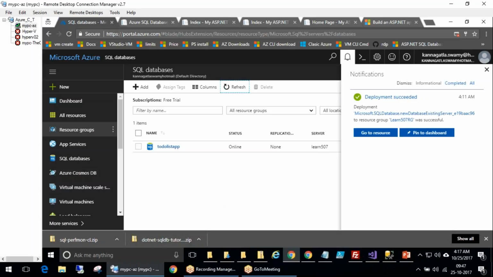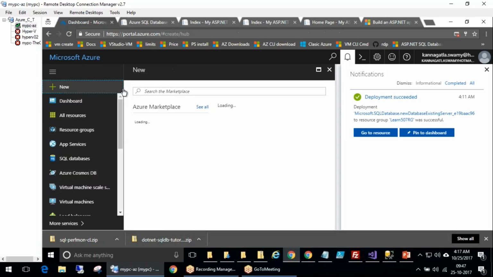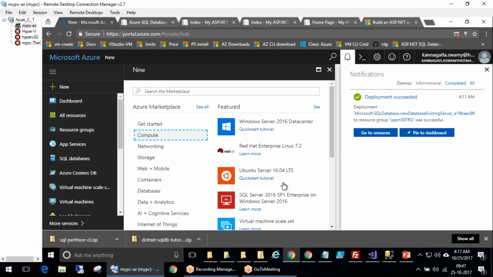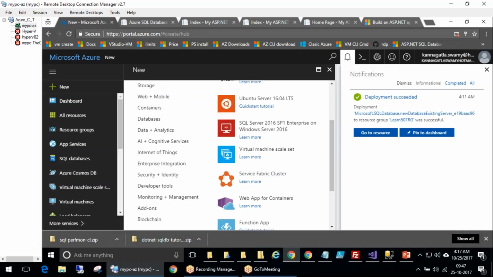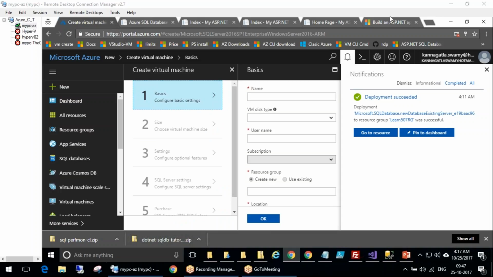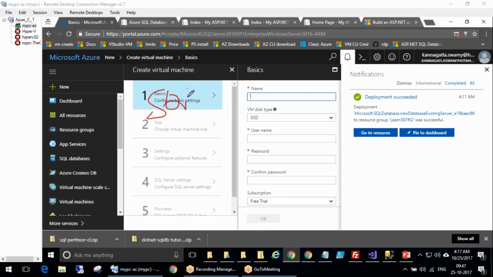So you go here, in the compute section. If you see here, SQL Server with Enterprise Edition, basically on a Windows Server. If you deploy this, what would happen is you are paying for SQL Server as well as for the VM, both.